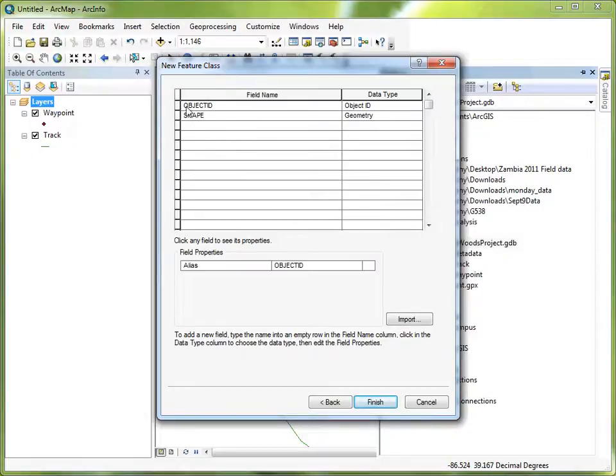Here it's asking you what attributes you want in this new Polygon data set, and in this case, we don't need any. We could add some, so we could add a name, so that if we later on wanted to label this polygon with the name Done Woods, we could do that here. But for this lab, we don't need to create any new attributes, and so you can just click Finish down here.